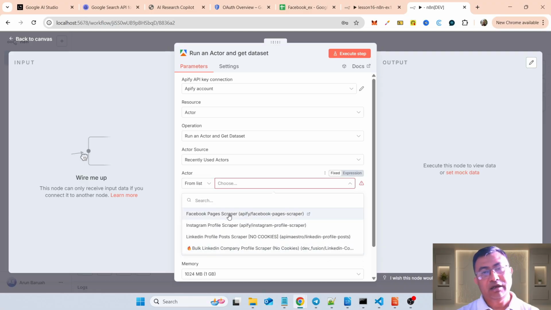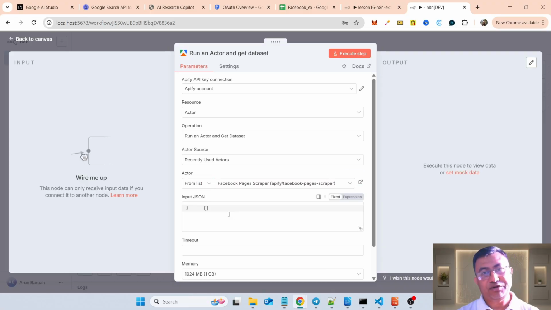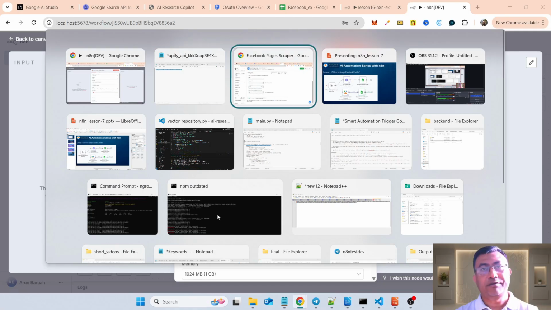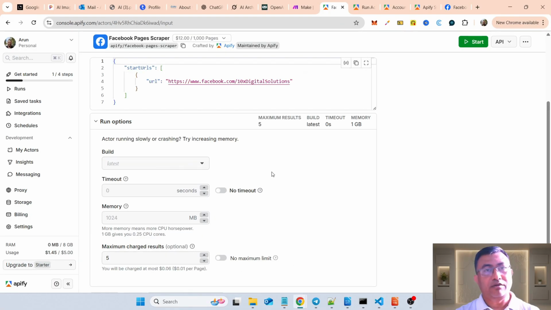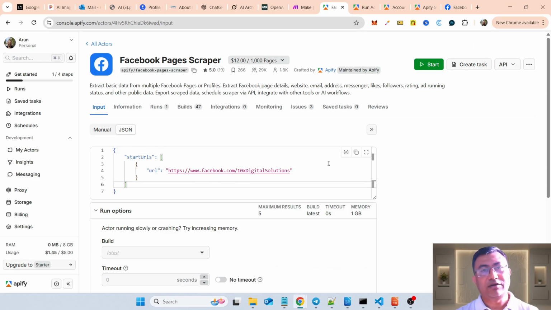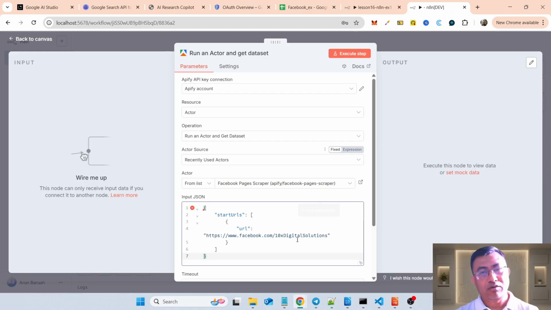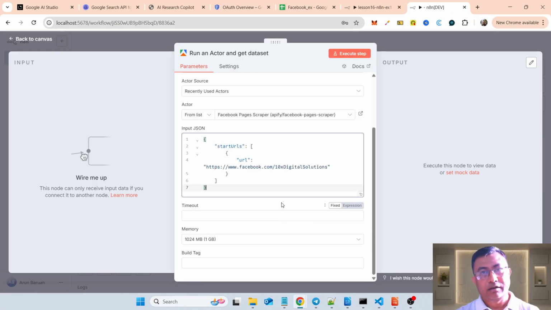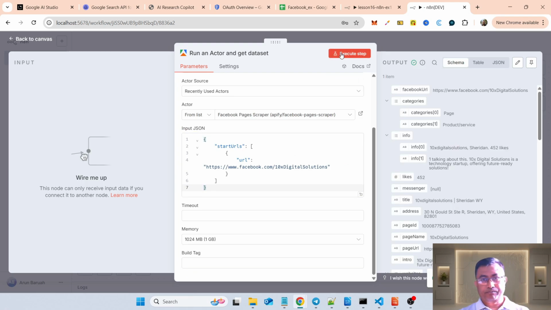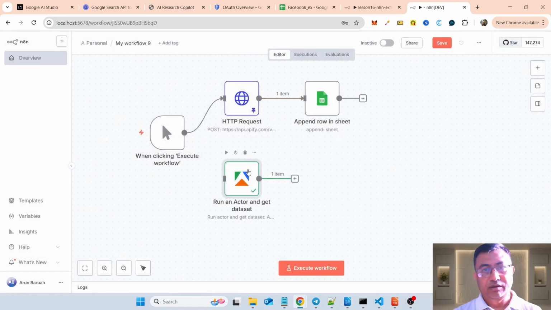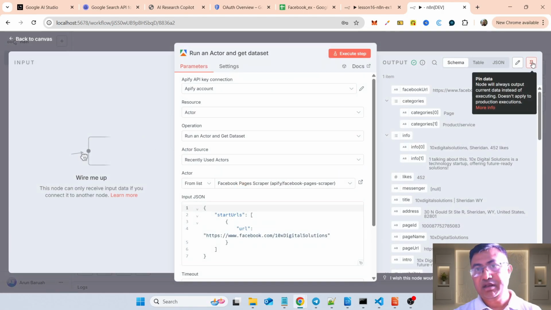From this list, select Facebook page scraper. Now we have to enter the JSON inputs, right? For that, you need to go back and select this one. Let us execute this. Yeah, we got the result. Let us pin this.